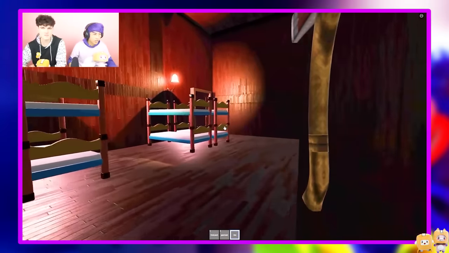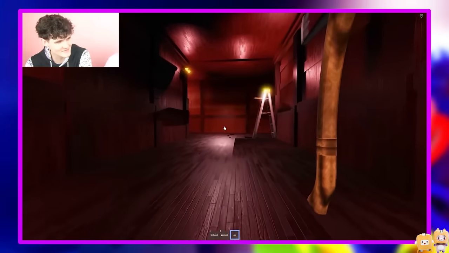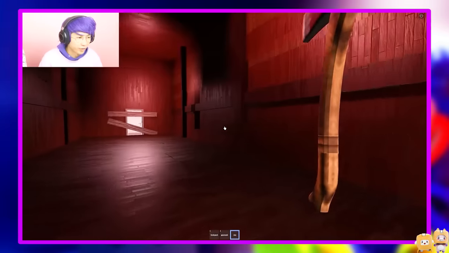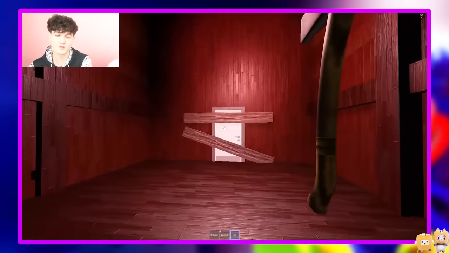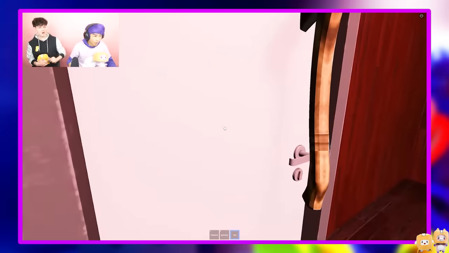Hiya. Now we can break down that door. Hiya, hiya, hiya. Easy, man. We have the axe. Open it up. But watch out. Watch out for Catnap. Because the other Smiling Critters might be right behind that door. Use it. Oh no, run!